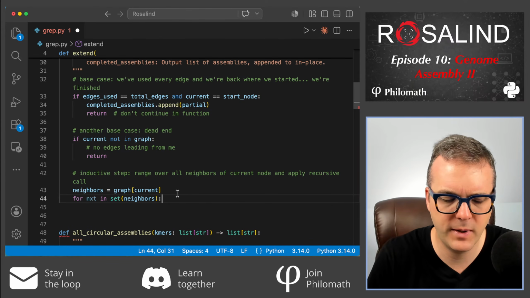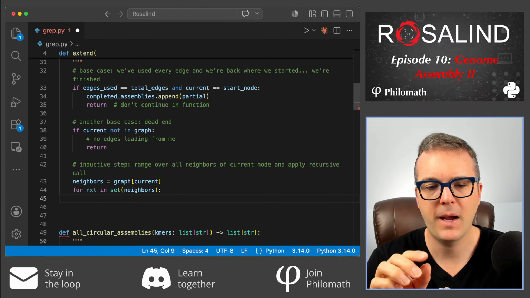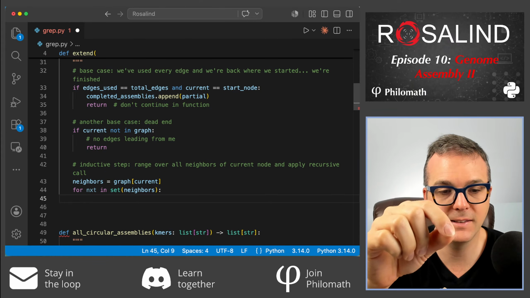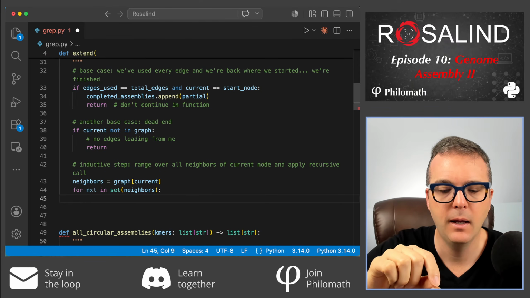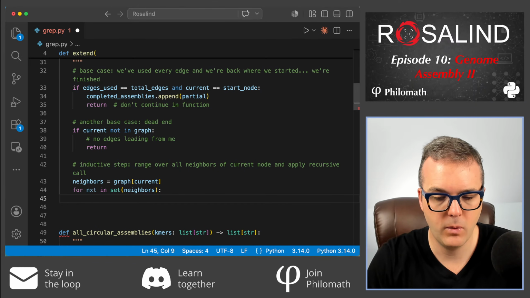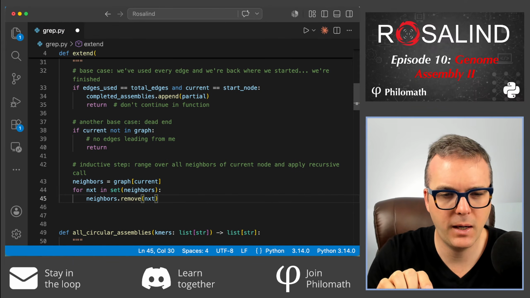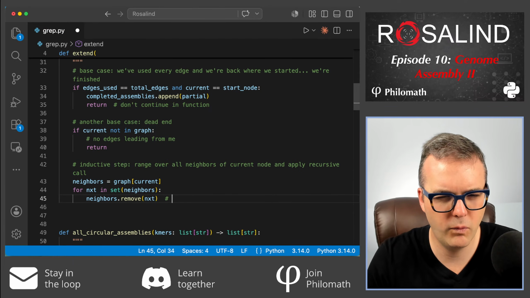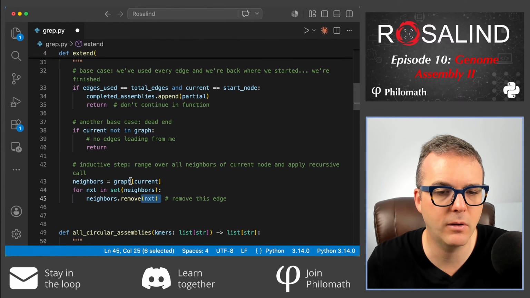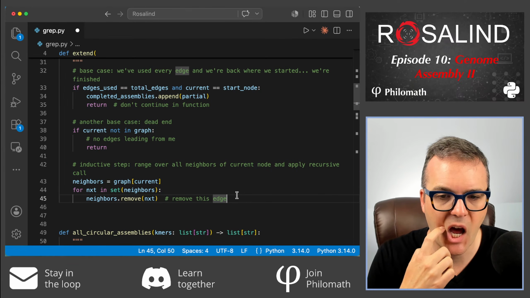That probably doesn't make a huge amount of difference in this particular problem, but I want to do it for the sake of correctness. The idea here is I'm now looking at an edge. So I'm at the current node. Next is telling me what my next node needs to be. And what I want to do is to say I've now used that edge, so to speak. So I want to remove it from the neighbors, meaning, remove this edge. Okay, it looks like I'm removing a node, but I'm removing the connection from the current node to NXT. So I'm removing this edge, and the reason why is I've used it.